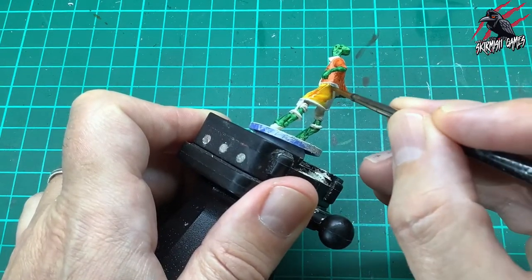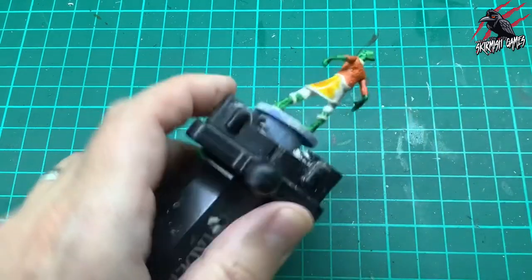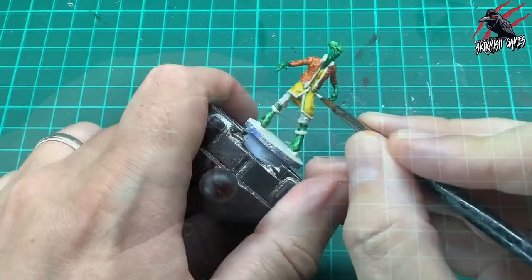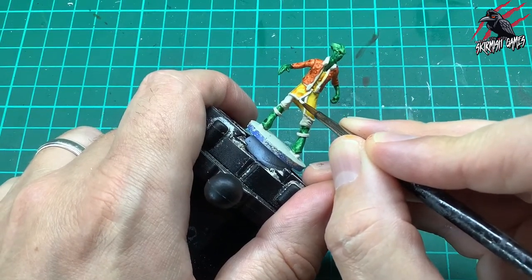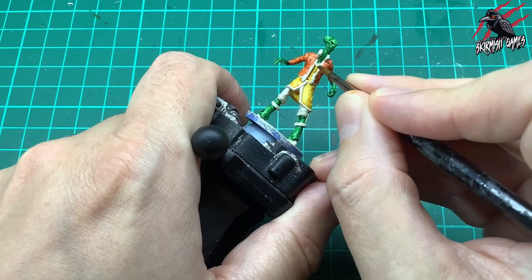And if you haven't painted many miniatures before, this is a great way to get started and get some results quite easily and quickly that you'd be happy with and happy to play on the table. So continue with this now, and then we'll move on to the base Wraithbone paint. And once these other paints have dried, we can just go in and just tidy up any little areas. So I went over the line a little bit there, and so also on the jacket, I'm just going to go along the lapel a little bit.